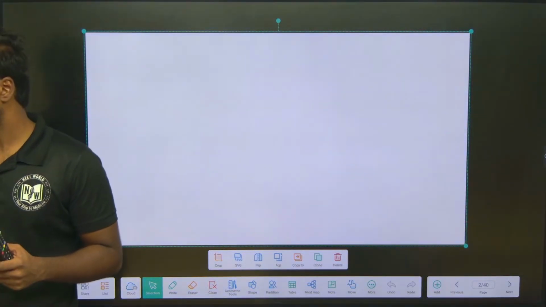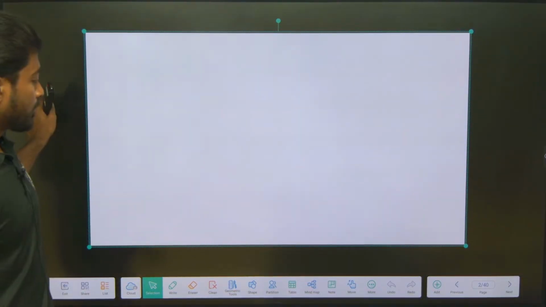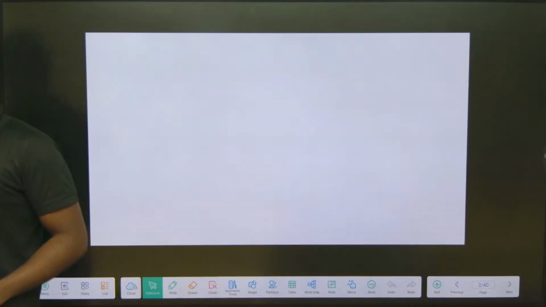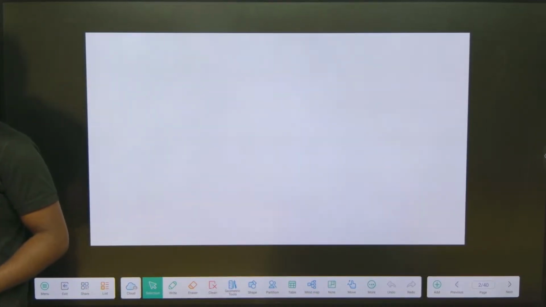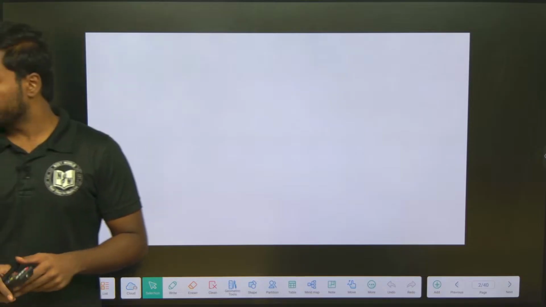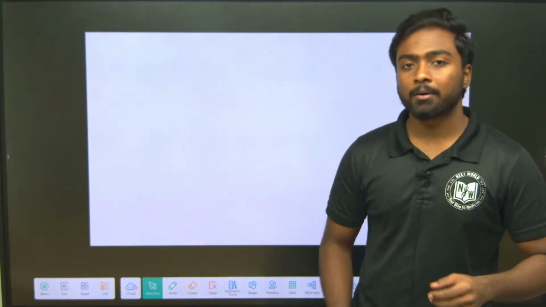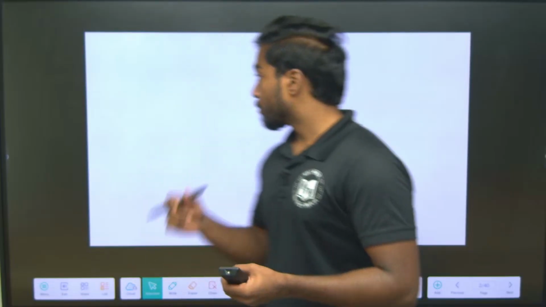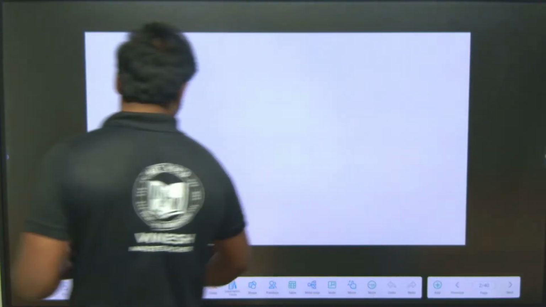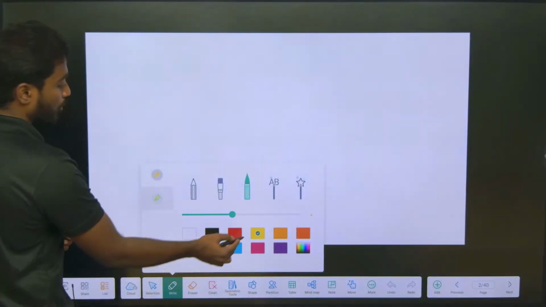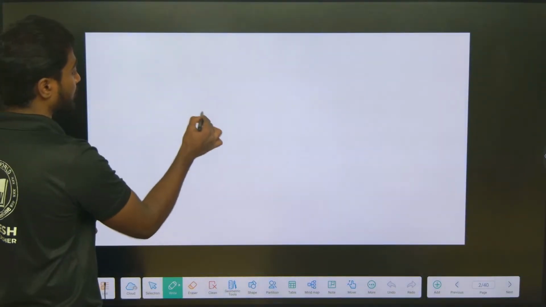Okay. So let's start the class now. See, in the previous class we were discussing work, energy and power. Whatever topics we discuss, only the important topics will be discussed in the particular lessons for the IIT JAM people, right? So in this session we are discussing the topic gravitation.